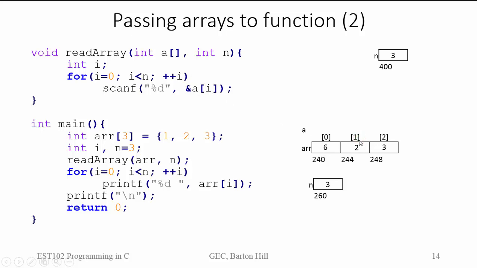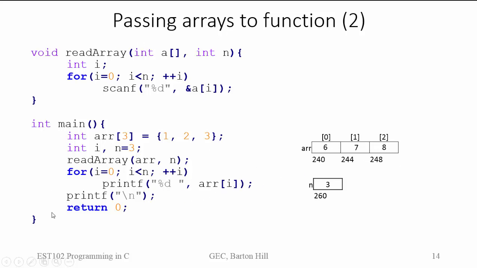So if I am storing 7, 7 will come here, and then I increments, and okay, 2 less than 3, so I am storing at A of 2. So if I am giving 8, 8 will be stored at A of 2, so 8 will be stored here. Okay, then I increments to 3, 3 is not less than 3, so we will be exiting from the for loop. Then we come out of the for loop where A and n will be deallocated, and we will be having this remaining array. And if we print this array, we will be printing the values 6, 7, 8.